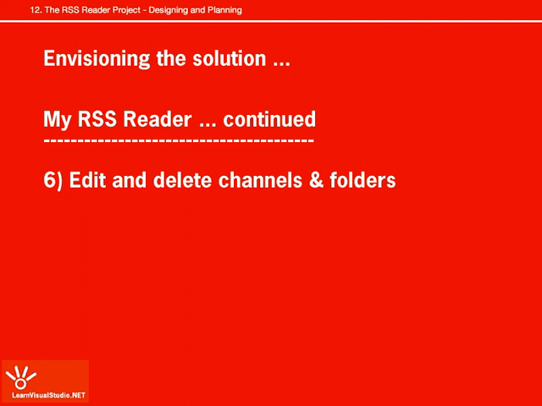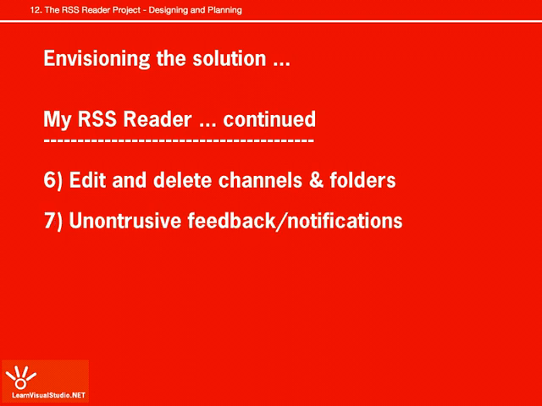And then finally, we want to provide any feedback, like whether the application is working or if it's encountered a problem, in a very unobtrusive sort of way. So these are some of the design goals that I have and some of the features that I want to implement within this application. So we have a basic vision of what we want to build. We're going to need to nail down some of the specifics for the application.